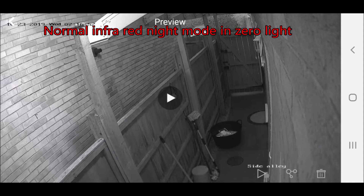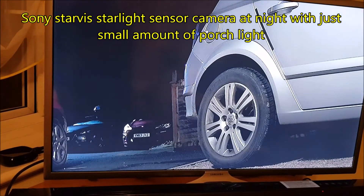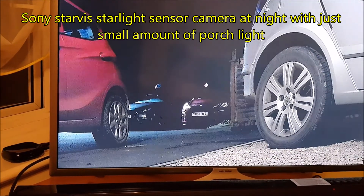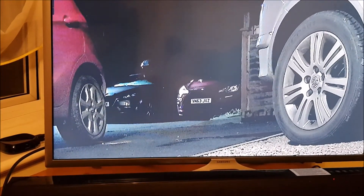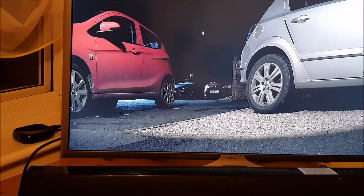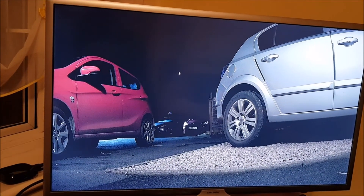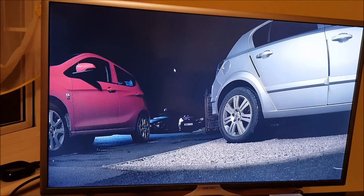This image shows what the footage looks like when the camera's in night mode with no light at all and it goes into infrared — and you can see the detail isn't going to be as good at night as in daytime. This footage shows what the Sony Starvis camera is like with just the light from my porch, and you can see how vivid the colours are. It was a wow-factor moment the first time I plugged one of these cameras in — you can see how much detail it picks up and how much better it would be to identify someone from that footage.